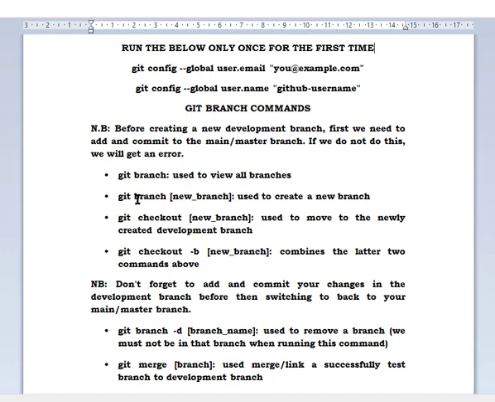You can see this first one, git branch new branch. When we did git branch test branch, what it did first was create that branch for us, while checkout made us move to that new branch. This particular one will create the branch for you and at the same time move us to that branch directly, without us needing to run these two commands. That's just the point about this. So let's see a quick example.